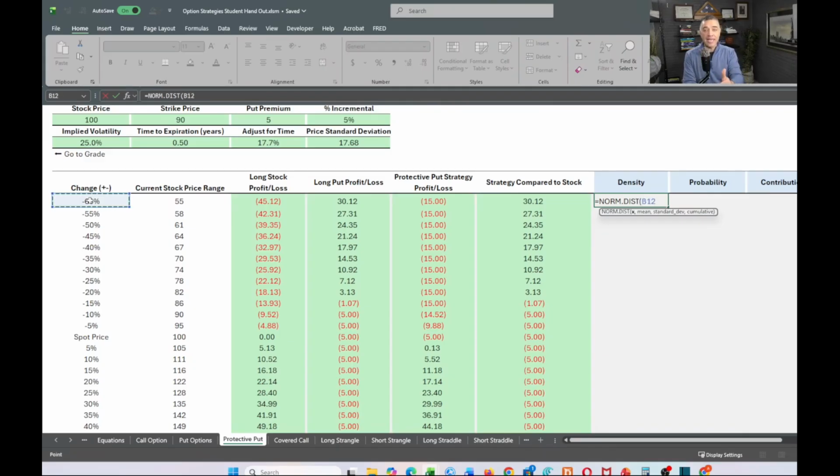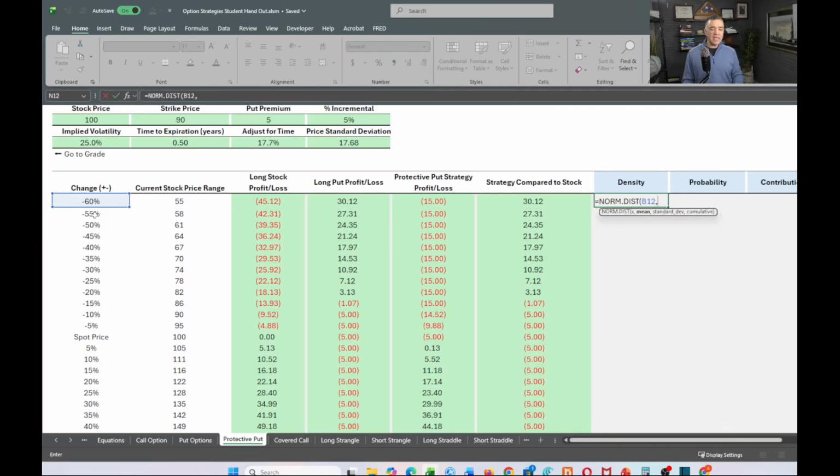If it declined by negative 60%, it's going to give us a number, and we're going to show how we can create a probability from it. Based off what's the chances, if the volatility is only 25%, what's the chances of losing 60? That's the question that it's going to answer for us.